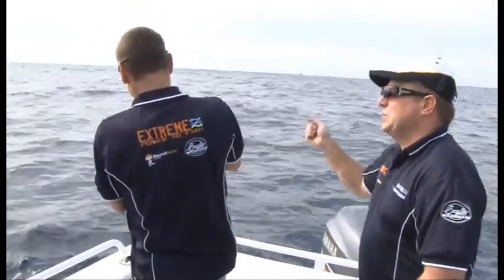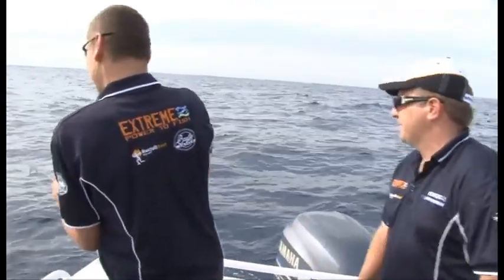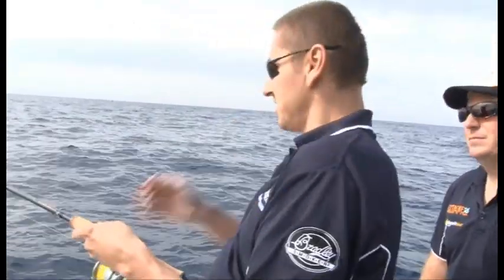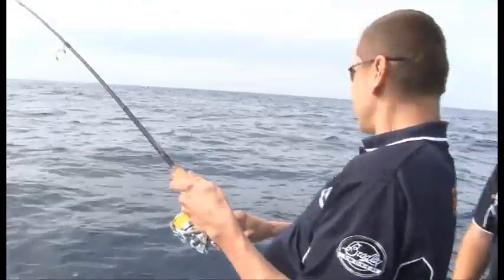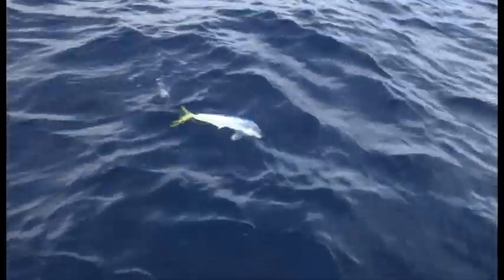Yeah, mate. I saw you were just twitching it and it was coming up behind it, following it, and whammo. I had a couple of touches and then with that last cast, basically as soon as it hit the water and sunk about 30 centimetres down, that was it. And I think... Well, grab the net, mate. Yeah, grab that net.